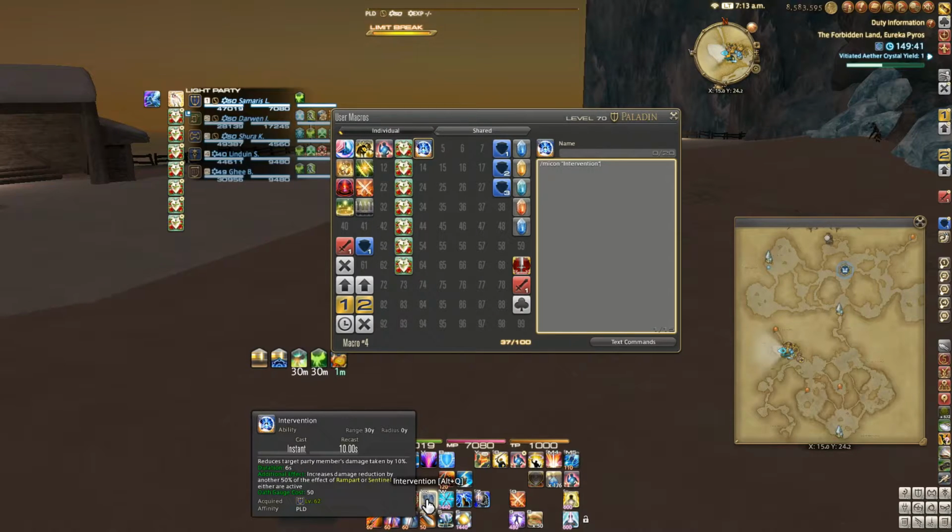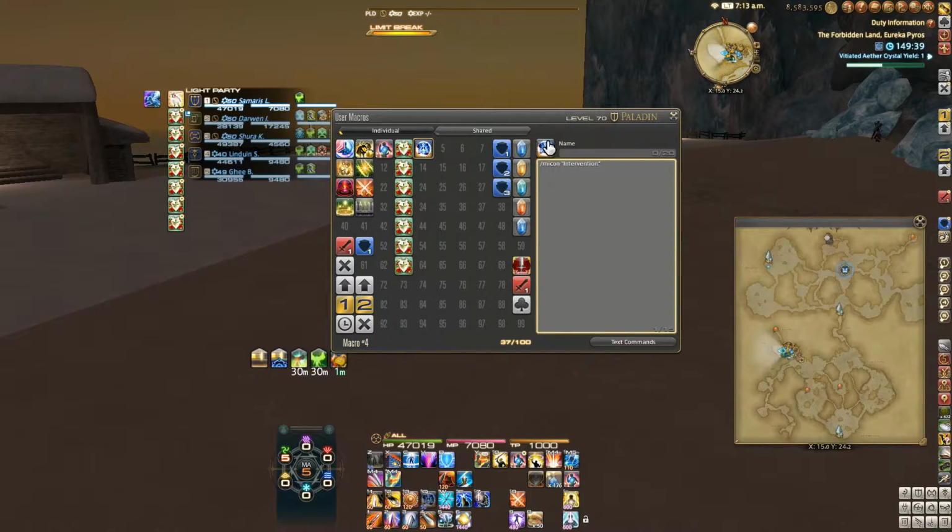Ultimately, by doing that, I can remove this skill from my hotbar because I'm going to have it on the icon. Again, it doesn't tell me the information on the skill, but it does give me the cooldown information. And all I'm going to do is repeat the process I did for Cover and do the /ac, the skill, and then party number, which would be 2 through 8 once again.